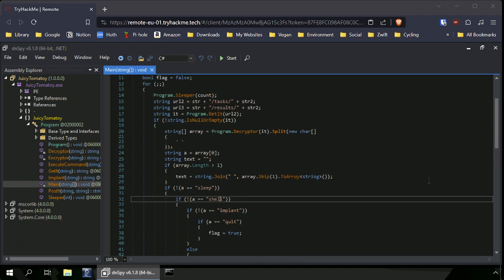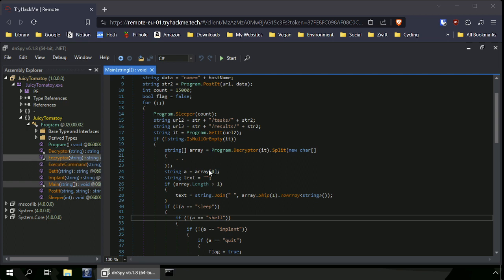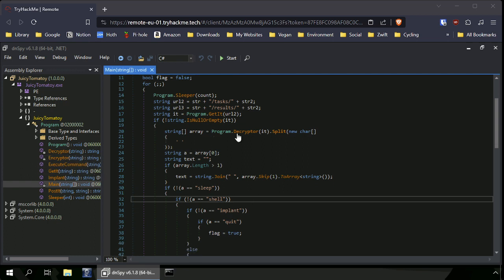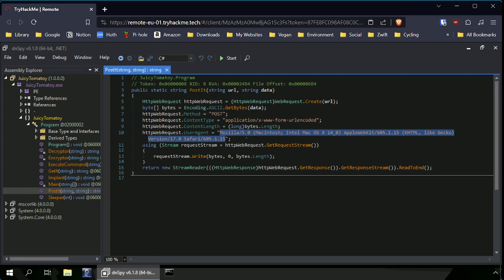So what is the C2 server called? Okay, so we're going to look and see what we're doing here. So it's doing a lot of different stuff. Let's look at post it, because that's probably how it's getting stuff from the internet, because we see a lot of the URL and stuff. So we're passing post it, we're passing URL and some data to it, right? URLs, that's browsers. So here's actually the user agent. So the user agent is this whole chunk of text right here from quote to quote. So that's our HTTP user agent for the first one.